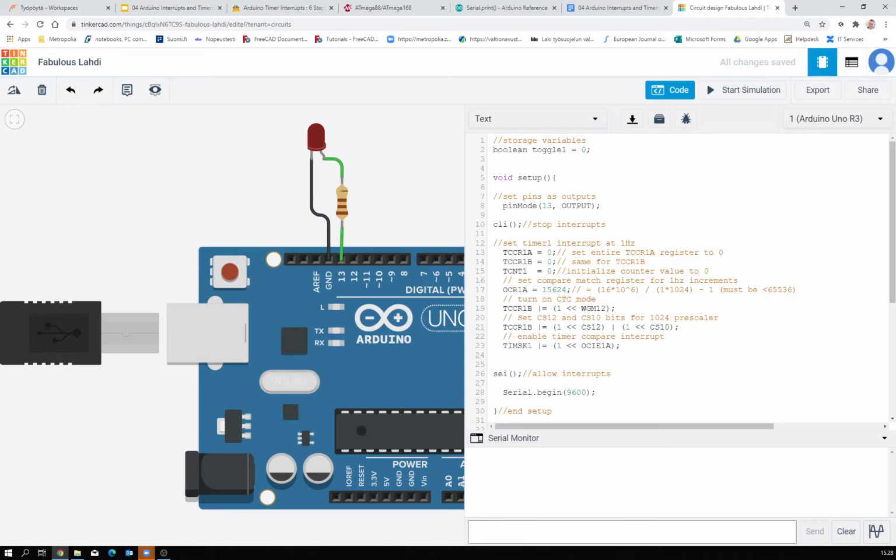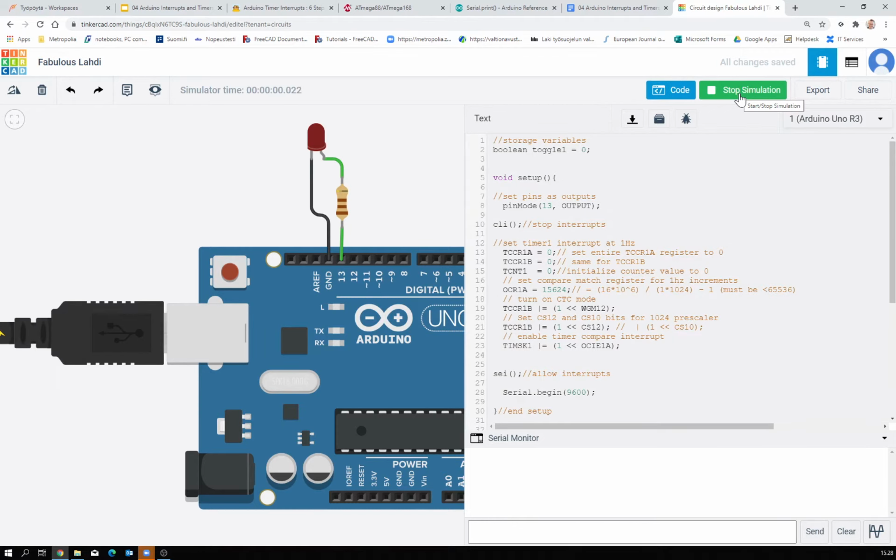And let me also speed it up a little bit. Okay, there you go. Every time it blinks it also prints the value of that variable on the serial monitor. So it wasn't a biggie.